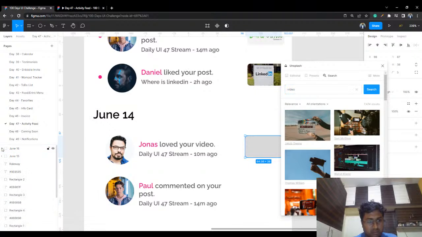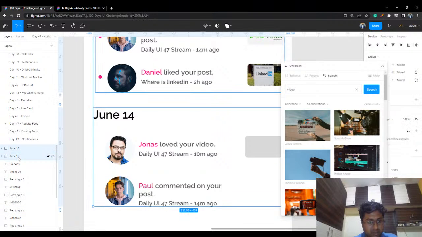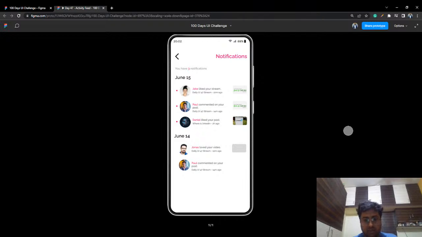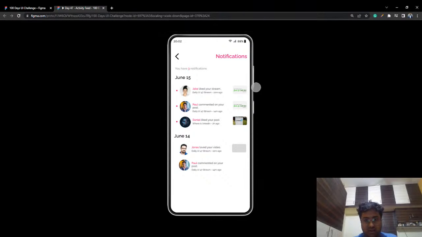Okay, let me do something. Let me get it all into the frame. Now to shop. So guys, as you can see, this is how the current notifications panel looks. You can scroll, you can do anything you want. So this is a minimalistic view, is what I'd say.